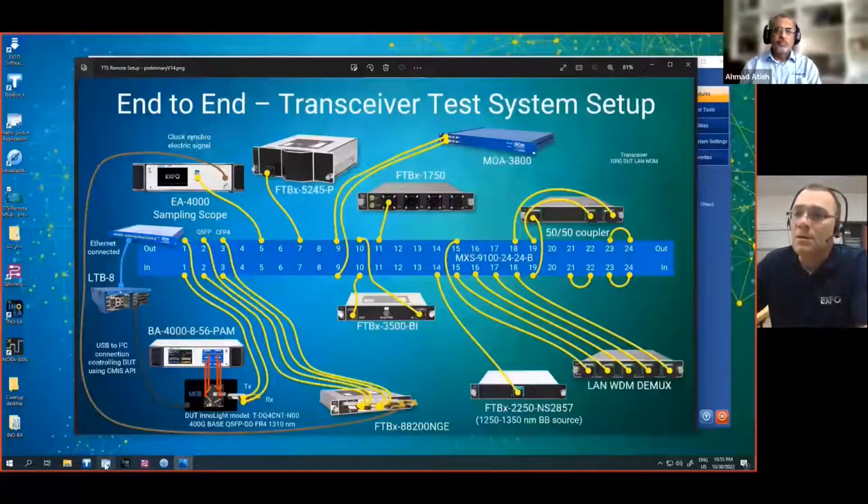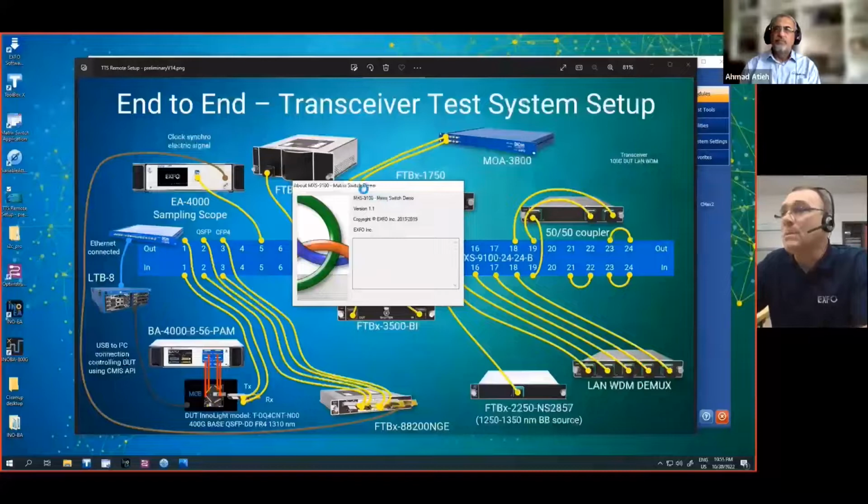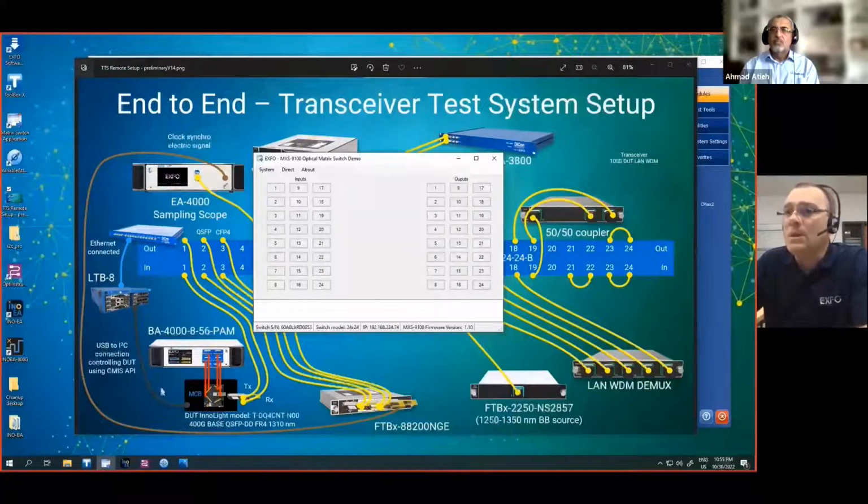So if I start the matrix switch demo software, which is a fully operating application, we get the link between each and every position that you see on the graph at the moment. For now, there's nothing connected simply because this is an early demo.